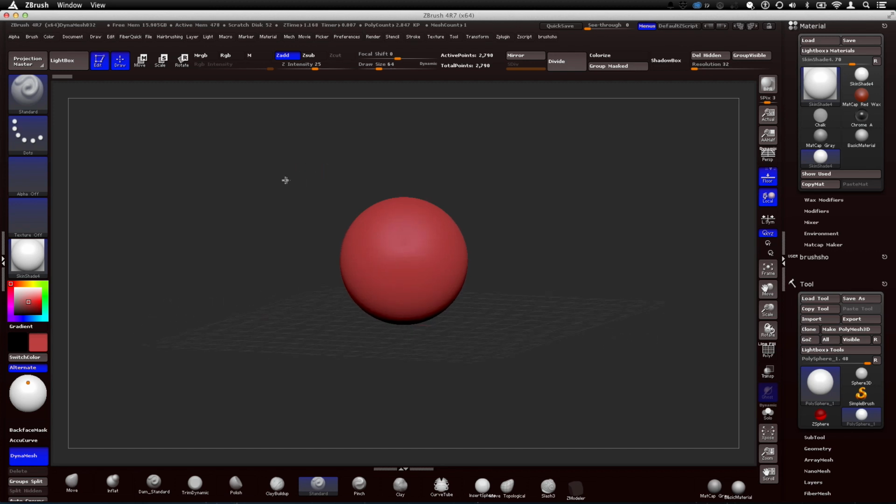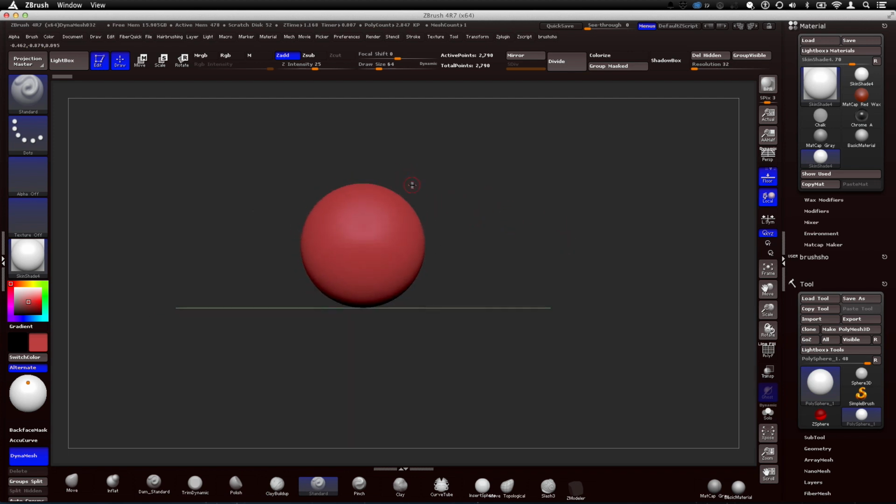Hey guys, what's up? This tutorial is specifically on dividing subdivision levels. How would you even use subdivision levels and what are they? Because being a beginner, you probably don't know that much about 3D in general. You might have a little experience with Maya, but if you've never really done too much 3D, then the whole idea of subdivision levels, dividing, probably makes absolutely no sense to you.